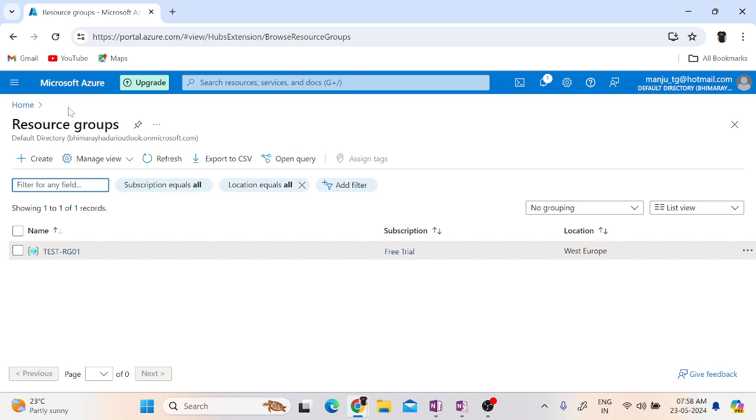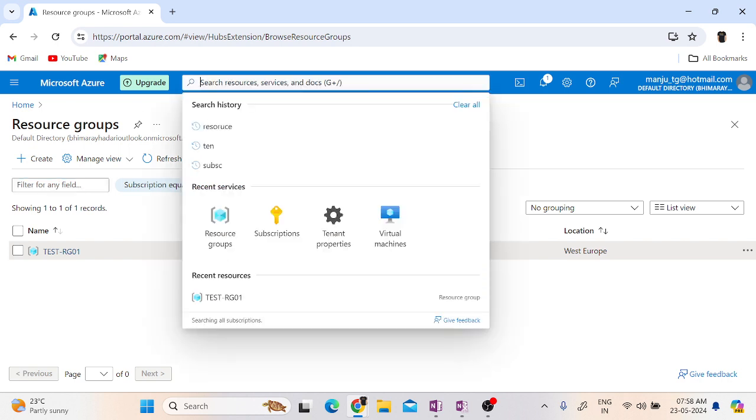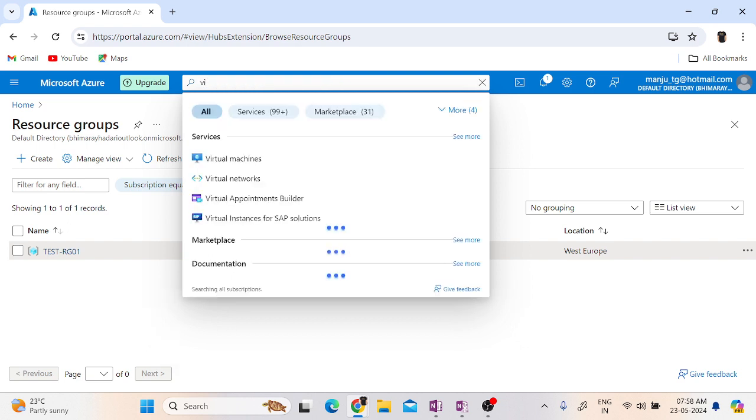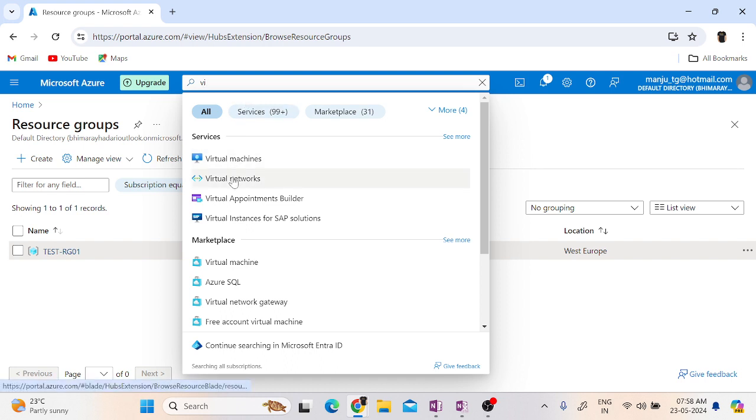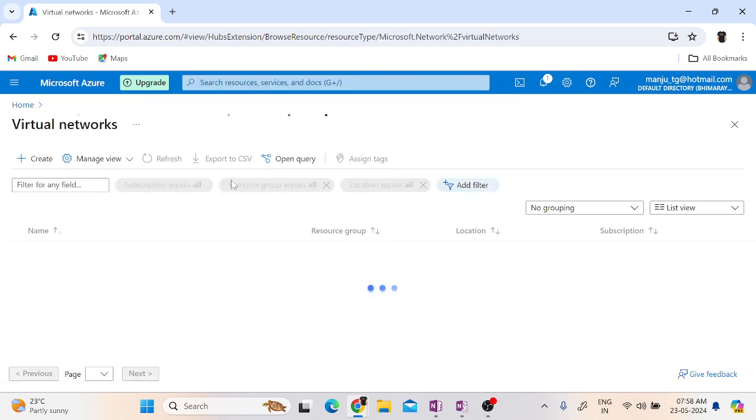Now I told you, now you know tenant, now you know subscription, and under the subscription I have created a test resource group. Now let me create a virtual network, because to build a computer and keep it in the network, I should have a network, some IP address I needed, right? So now let me create the virtual network. If you type VNet, see, virtual network, I can see the virtual networks here.